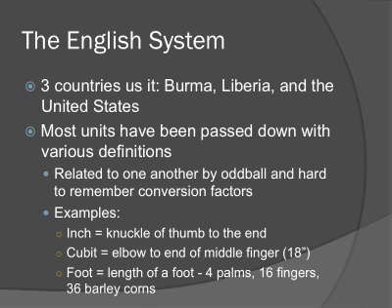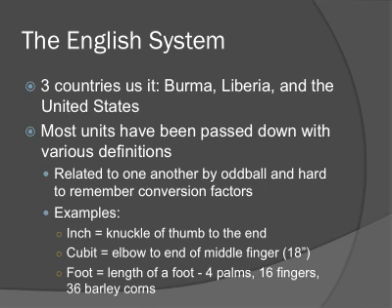Most units have been passed down with various definitions. For instance, the inch. The inch used to be defined as the distance between your knuckle to the tip of your finger. That's how they defined an inch back BC, a long time ago. They didn't have instruments. They weren't able to measure using a ruler. They didn't have a ruler. So they used pieces of their bodies or common objects to measure.